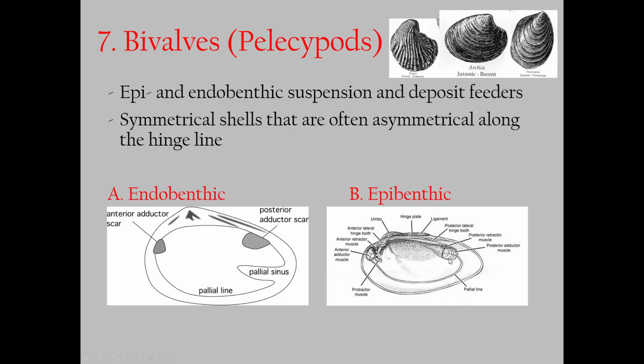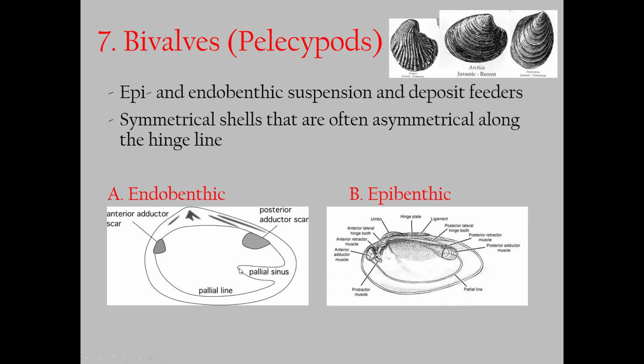If you're a bivalve and you live in the sediment, then you're an endobenthic bivalve. When you dig your little clam body down into the sediment, you need to be able to stick a little tube up to filter and suck water, while you're thinking your happy little clam thoughts. So here's your muscle scar. Here's your muscle scar. And if you look at your pallial line, you'll see that there's a big indent here along the pallial line. It's called the pallial sinus.